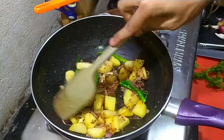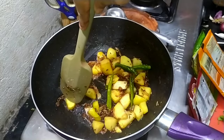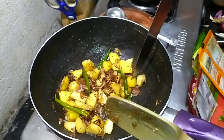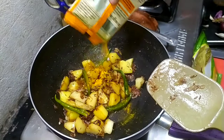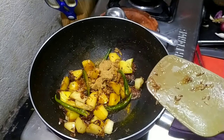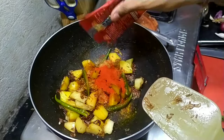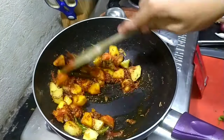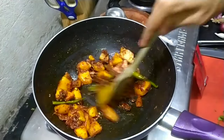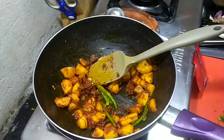Keep the pan on medium to low heat — don't turn the heat high. Add about a quarter teaspoon of turmeric and half teaspoon of coriander powder, and any vegetable mix you can find like aloo masala or chule or any sabji masala. Mix everything well until the rawness of the spices is gone.